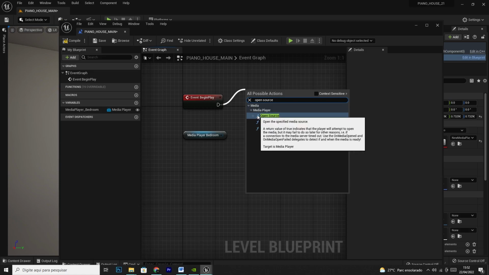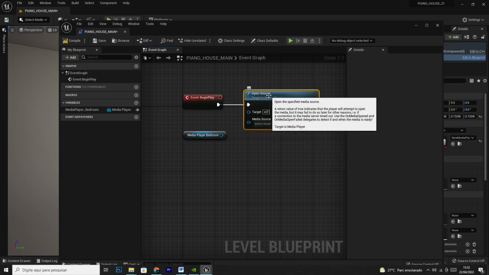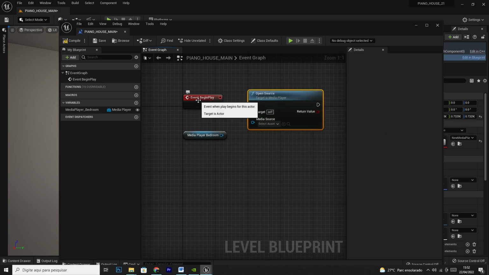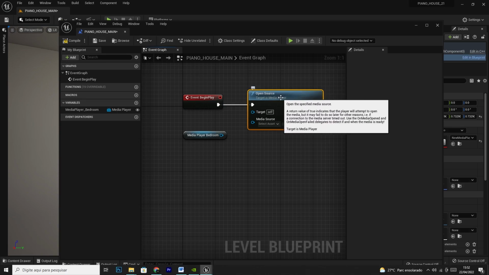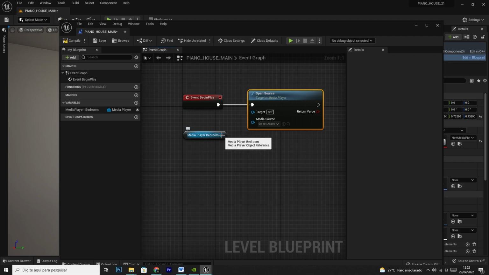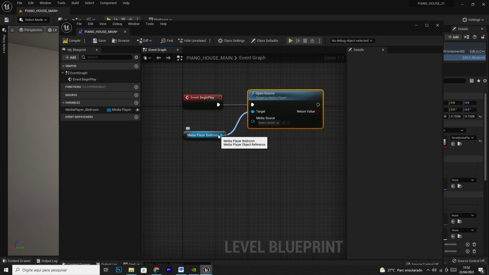Open source. Okay, with this little F here. Alright. This F shows that it is a function. Alright, when the game gets started, I want this to call a function. I want this to initiate my media player. Okay. So when the game gets started, it's gonna initiate the video with the media player.